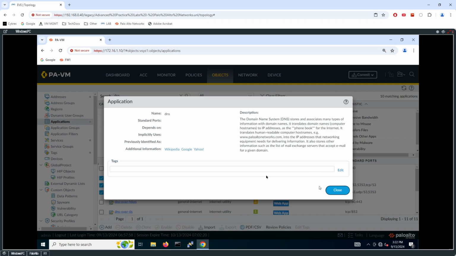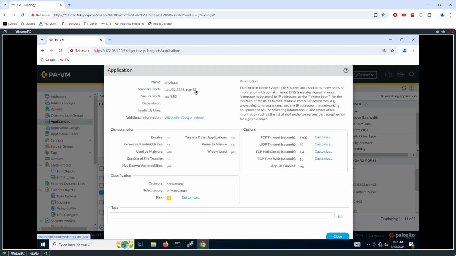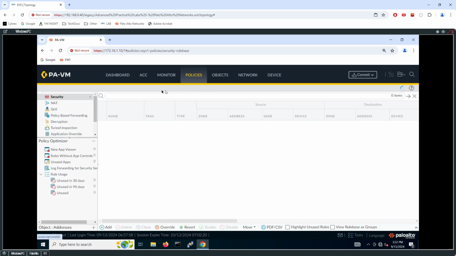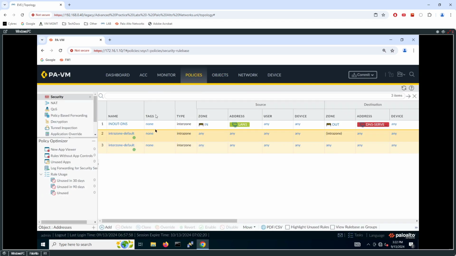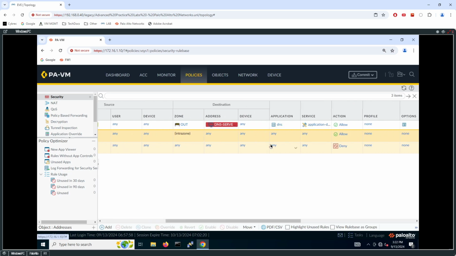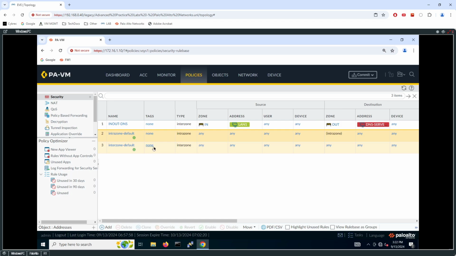And in case of certain applications like DNS base, it will give you information about the port number it uses. Okay, it should be sufficient for this session to really understand how we configure those different policy rules and how to select the application without going into too many details. Rule number 1 is for DNS.